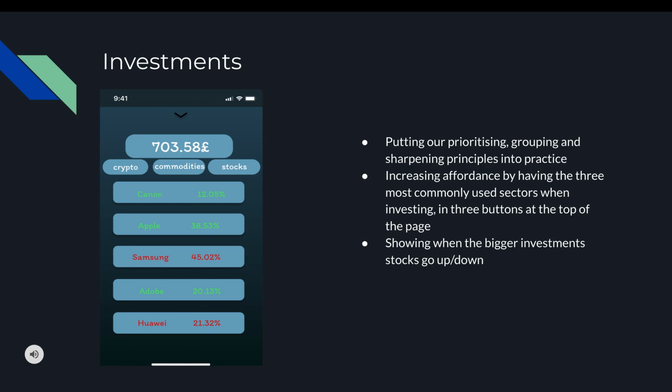And also, we made sure that the user's biggest investments stocks would be displayed on the page when the stock price would go up or go down, and the green color would represent when the stock goes up and the red color represents when the stock goes down.